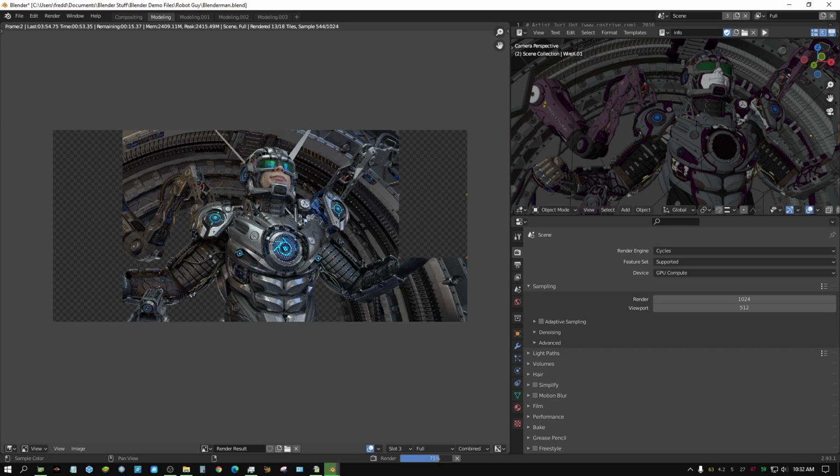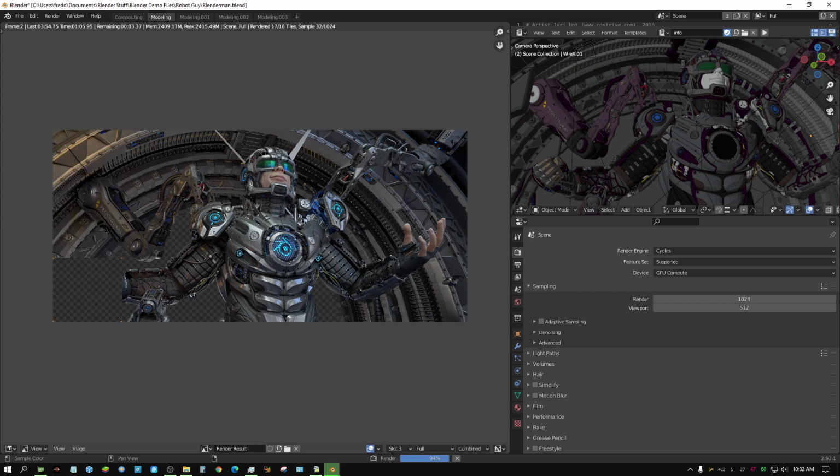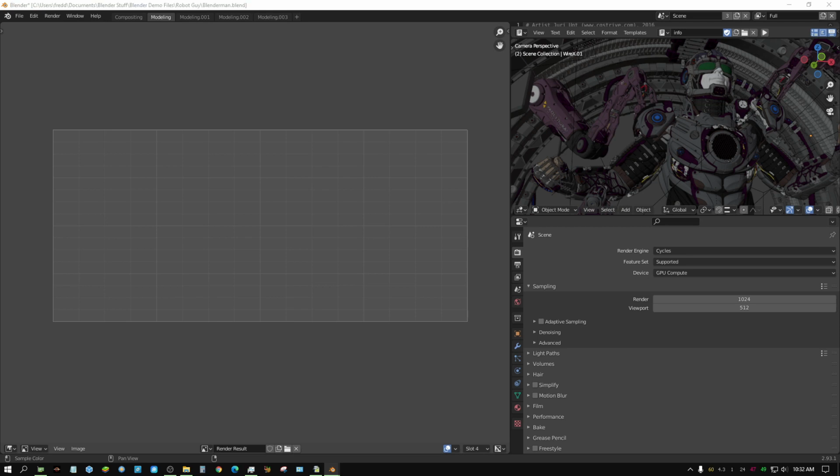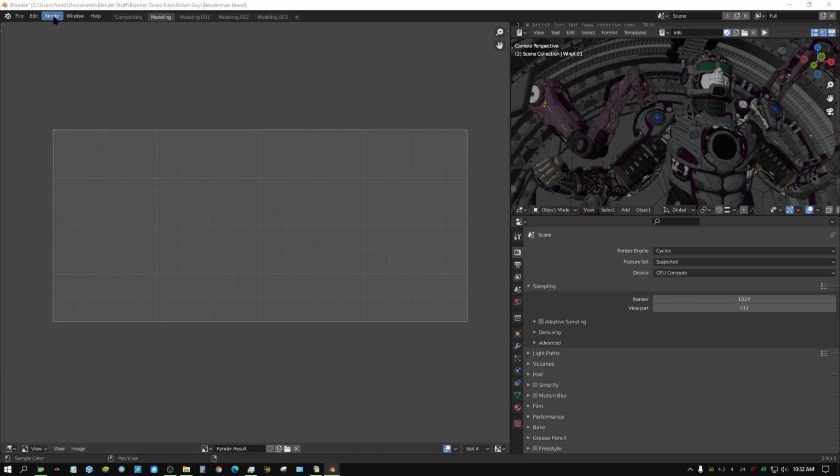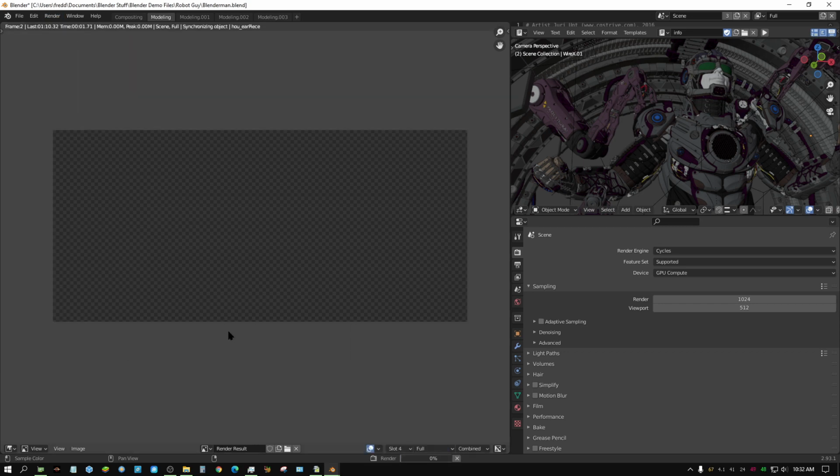Looks like it's going to take just over 1 minute, maybe a minute and 5 seconds. Took 1 minute and 10 seconds in OptiX with the 3070. Let's go to slot 4. Change this to the 3060. And this is the 3060 in OptiX. And I'm guessing this is going to be close to 2 minutes, around 2 minutes.